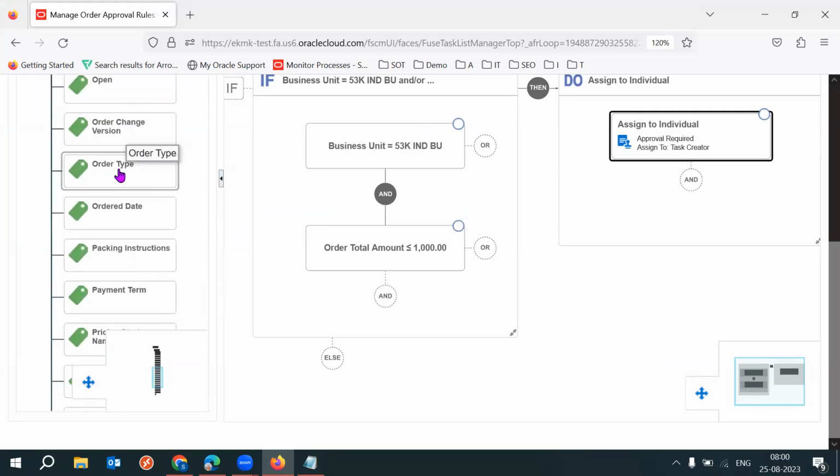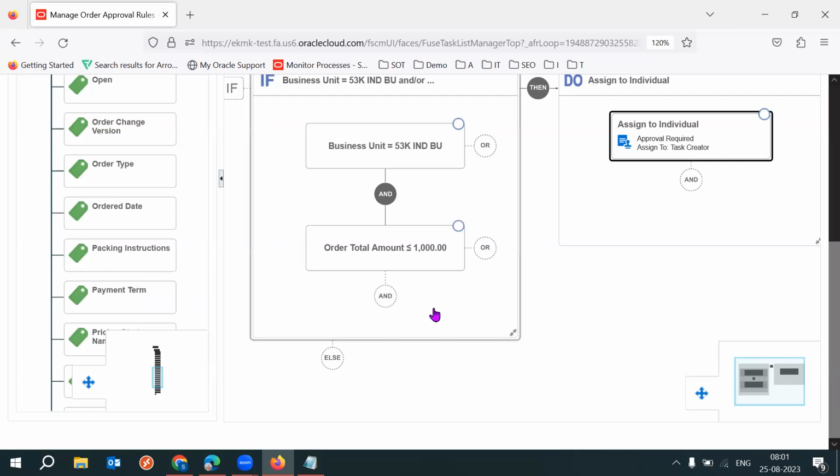That is on the customer, and based on the order type also, and based on the payment term also. Suppose generally our company policy is to immediately collect the payment from the customer. But in some exceptional cases, you have given 60 days time. Suppose if the payment term is 60 days, then you need approvals. Why are you taking the approvals? Generally our payment term is immediate only. But there are some exceptional cases where you are giving time to the customer, 30 days or 60 days. In that case, we need approvals.